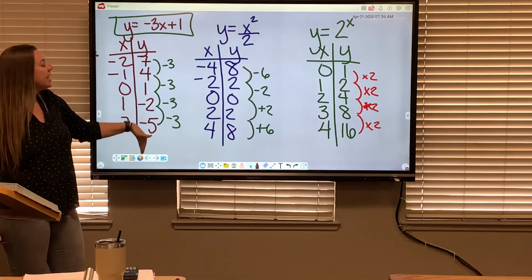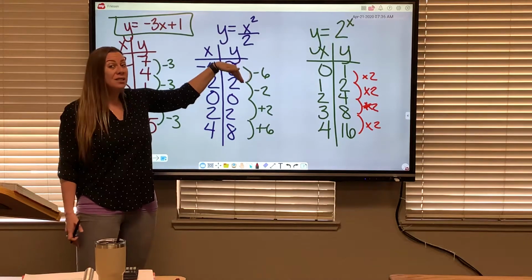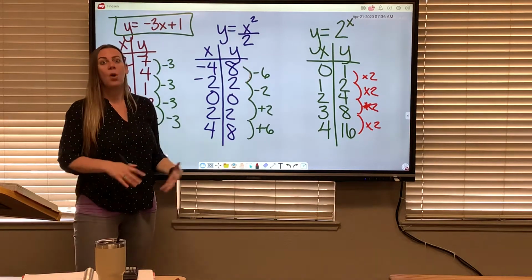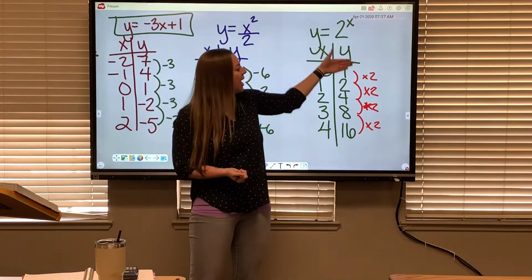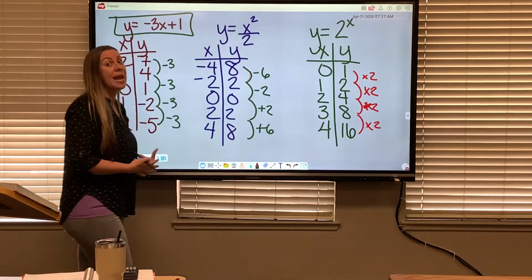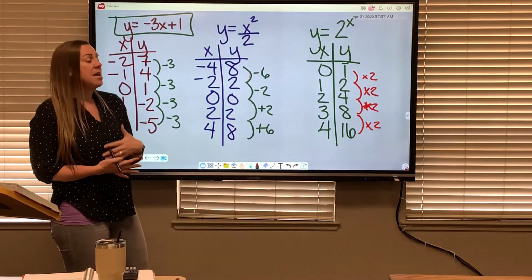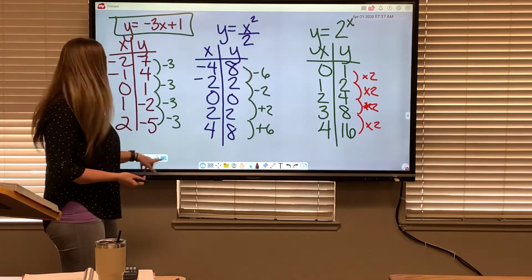So here I'm adding or subtracting by a constant. With the quadratic, it's not a constant, but I go down and then up, or I go up and then down, depending on whether it's a positive or negative quadratic. And then here I have a common constant that I multiply by. And it can be a fraction. If it looks like I'm dividing, if it's getting smaller, then I'm actually multiplying by a fraction.